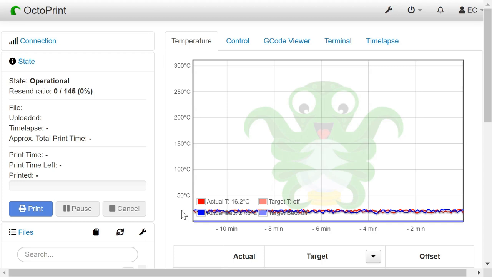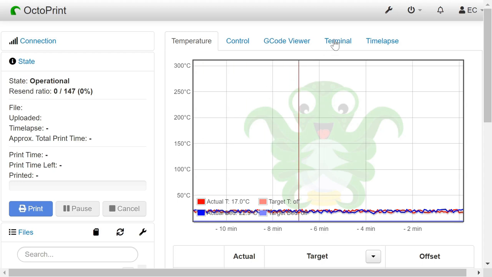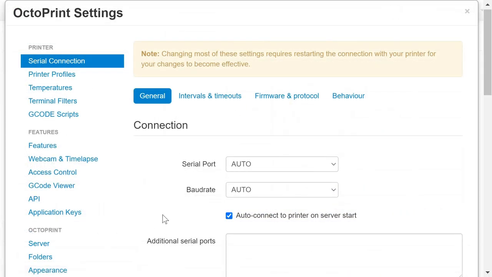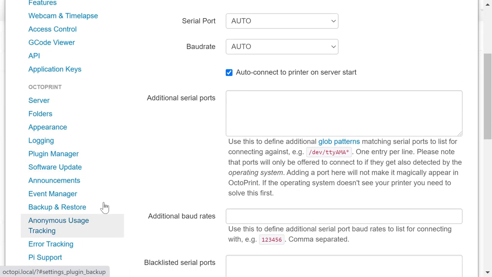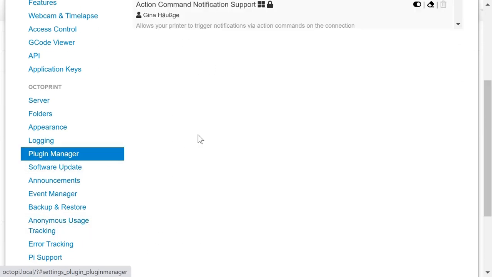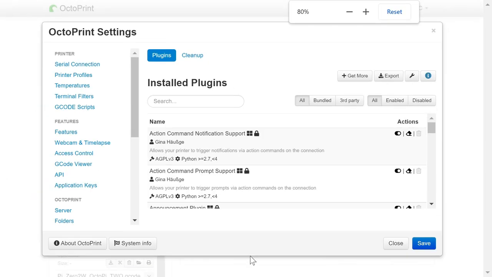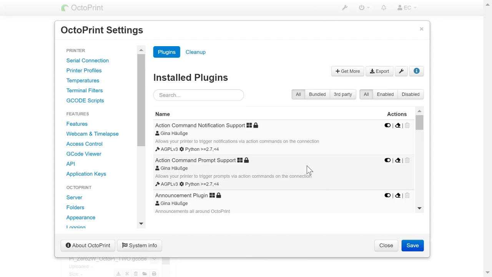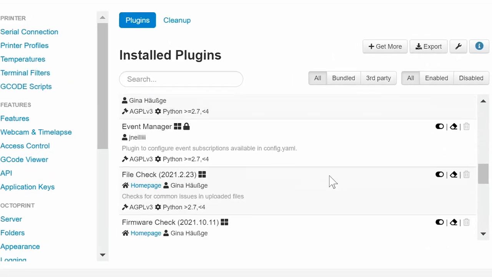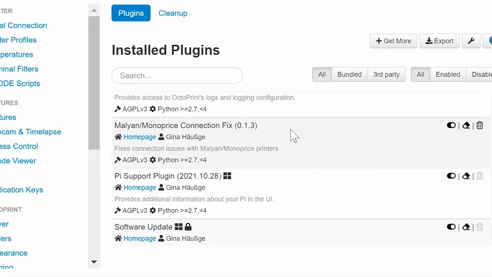And the way I got this to work is there's a plug-in to fix this known issue of connecting to a Monoprice Select Mini 3D printer. Basically, what you have to do is go into Tools there and go into Plugins, which is down here. All sorts of options in this fantastic software. I've discovered that plugins don't like to show very well until you scale things down a bit. But if we go down here, you will see somewhere down here, if I can find it, there we are, the Malyan Monoprice Connection Fix plugin, which is working very well.